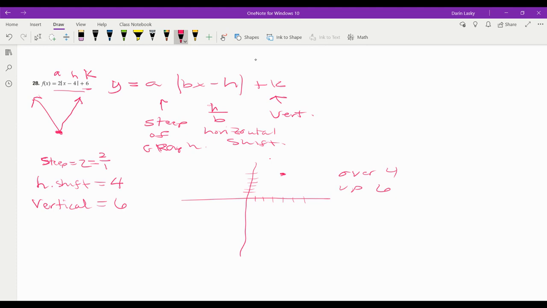And then you can go over 1 and up 2 as long as you do it the same on both sides. And then if we take that and we put our graph right there, we're going to draw one like that. I missed it just a little bit. And then we're going to draw one like this. I'm going to do that one again. So our graph looks like that. It's just a V at 4 and 6. So don't forget, that is your new vertex, which is 4 and 6.